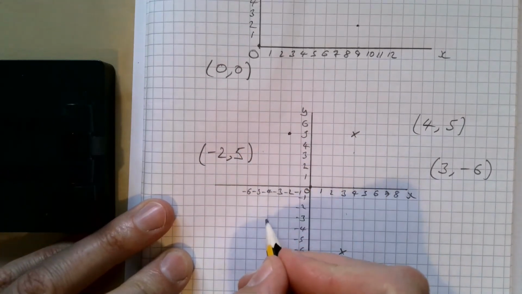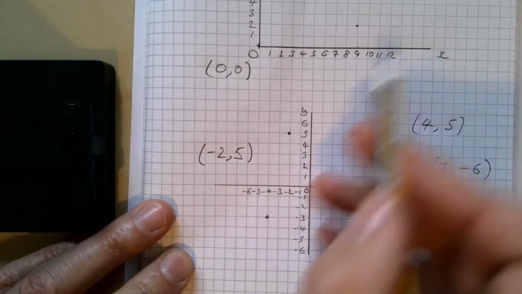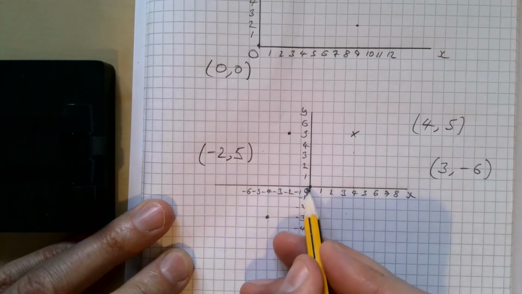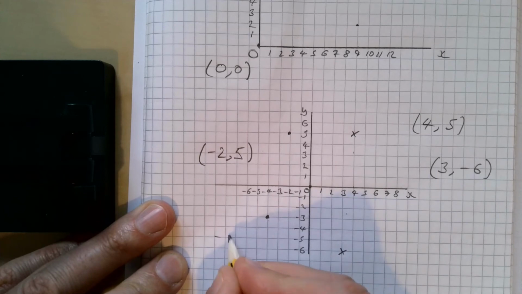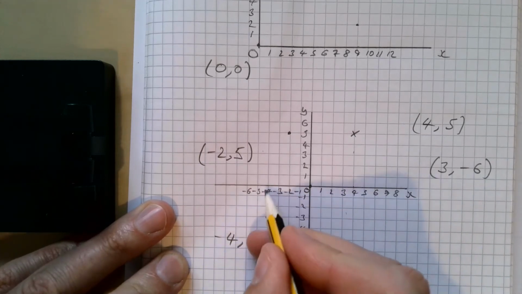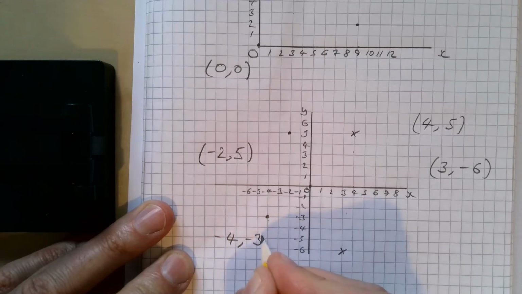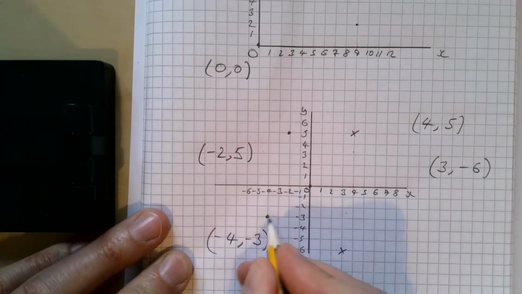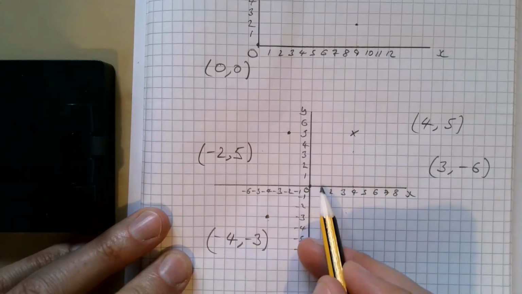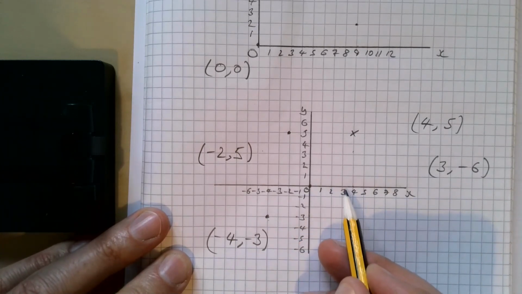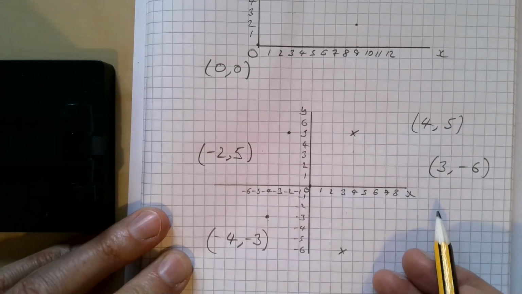We'll do one more. What about this point here? Where's that going to be? X is always the first one, so how far am I going across? I'm going 4 this way, so that'll be a minus 4. And then I'm going down 3, so across 4 and down 3, and that would be minus 3. So that point there is minus 4 minus 3. Again, just a wee reminder that you know that I have done my numbers on the lines, not in the gaps. That's the way coordinates work.